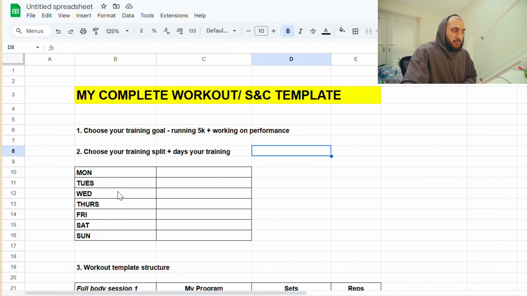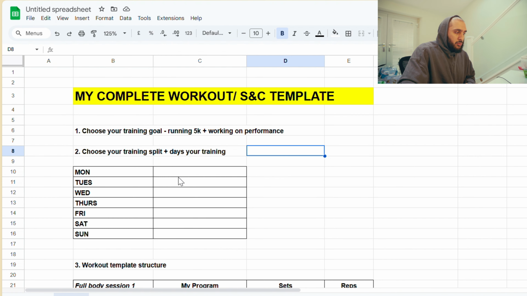I think for me, I'm just going to stick to 2 full body days and an additional rehab and prehab day. I'm not going to program that rehab day into this because it'll be a bit more specific to me. But if you do want to see how I would program a rehab session, definitely just comment down below and I can do that in another video. So I'm going to stick to 2 full body sessions a week, and on top of that 3 days of running as well.